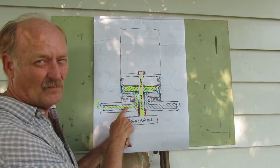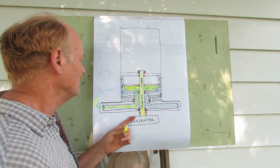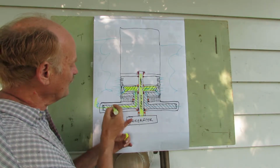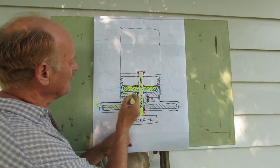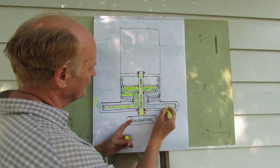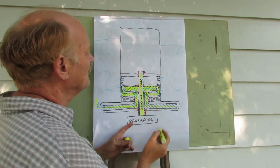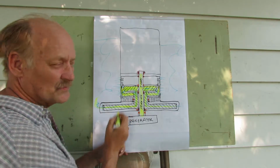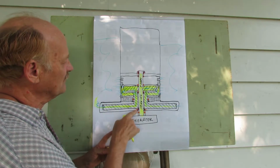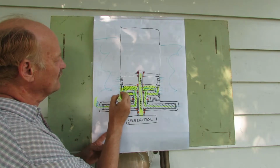And this is a metered flow of water in a controlled environment so that we only get as much water as we can handle. So the water comes up here. It acts and reacts against this valve train. This valve train, as you see here, this is one piece with the other side here. It comes up here. This is one piece. And water comes out here and interacts with that valve. So we have this arm, this lever arm turning here. This is one piece that sits on a bearing down here. And the water that comes in here has to come out in between this little area here.